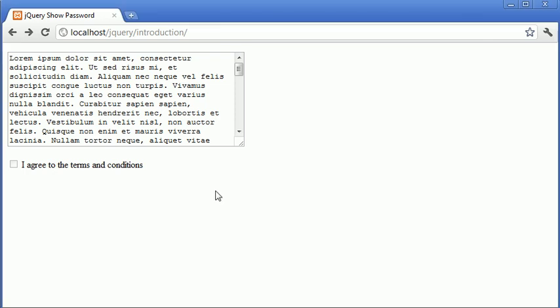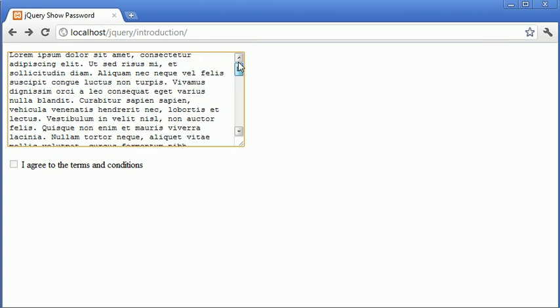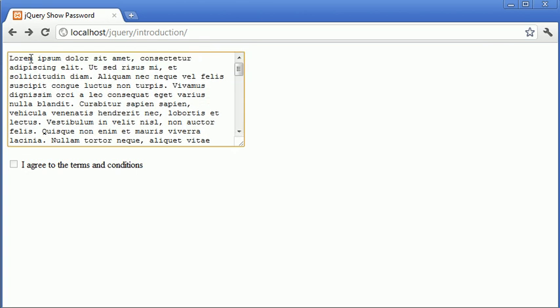In this video, we are taking the example of scroll top, and we're using this to allow us to disable a checkbox. In this case, I have a text area here with just some fake Latin terms and conditions in. I've seen this effect listed on a few websites, where you have to scroll to the bottom of a text area in order for a particular checkbox to be enabled to actually agree to these terms and conditions.